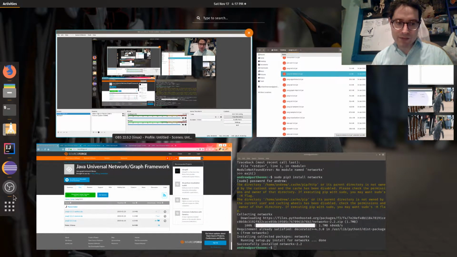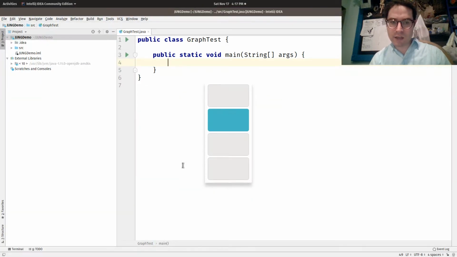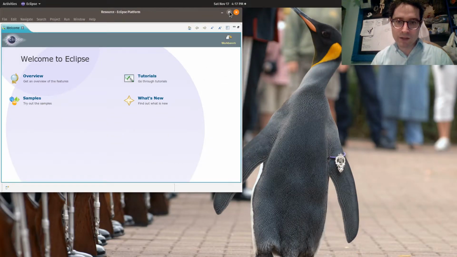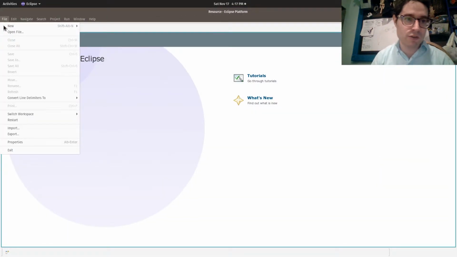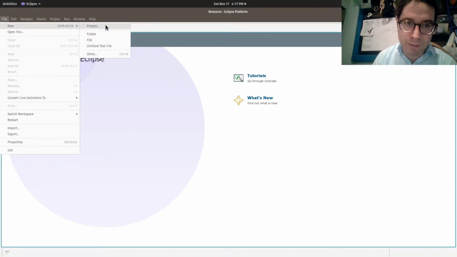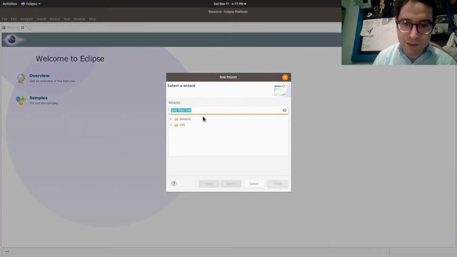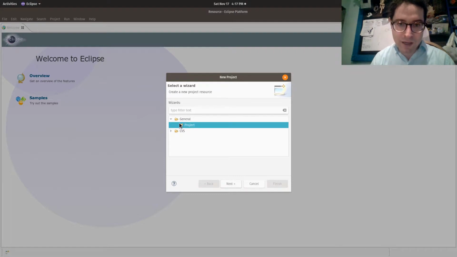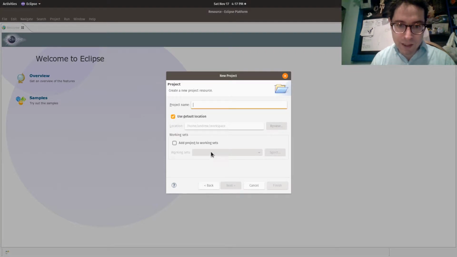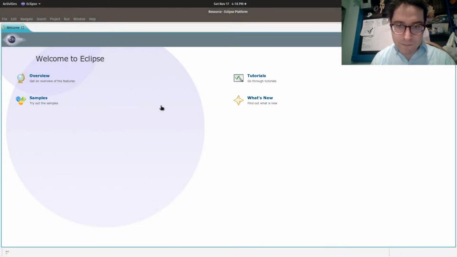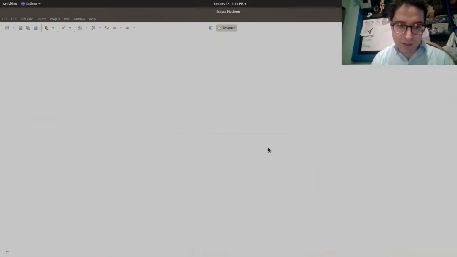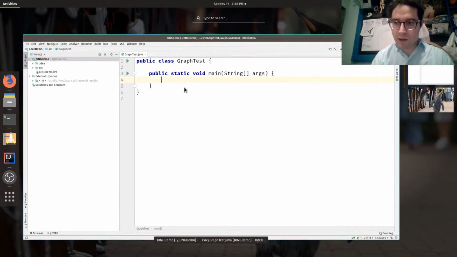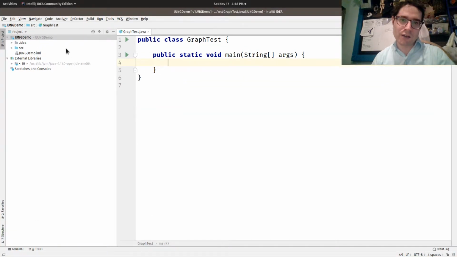Now, how do we use these things? Well, let's take a look first at Eclipse, because I know a lot of you use Eclipse. I unfortunately won't be able to do a NetBeans example. I don't have it on my computer. I'll have to come back to that. I'll have to install Java specifically for this. So I'll go ahead and do IntelliJ first, and then in the next video I'll show Eclipse.